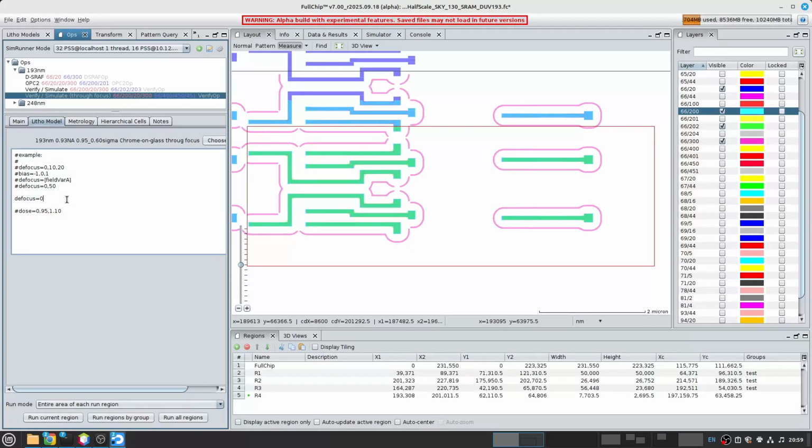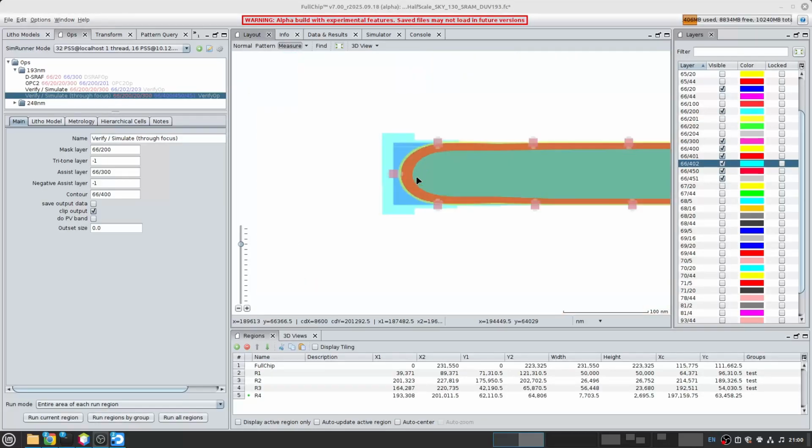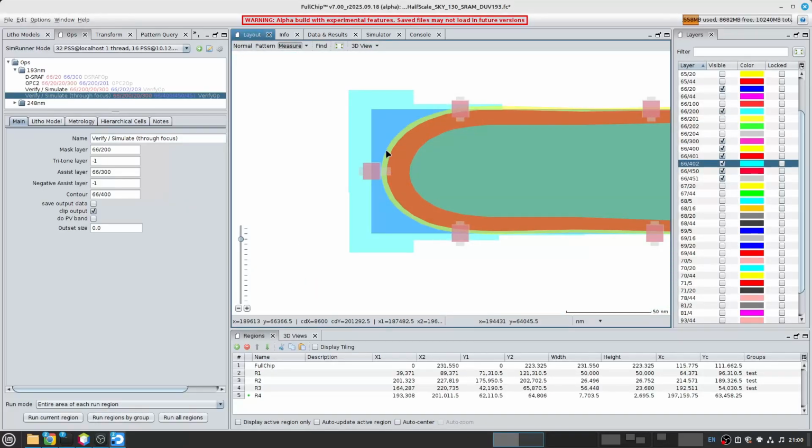So you could say defocus equals 0 and 75. Well, sorry, 0 and 50 and 100. Okay, and if I run those, so here are the three contours. This is defocus 0, defocus 50, and defocus 100.